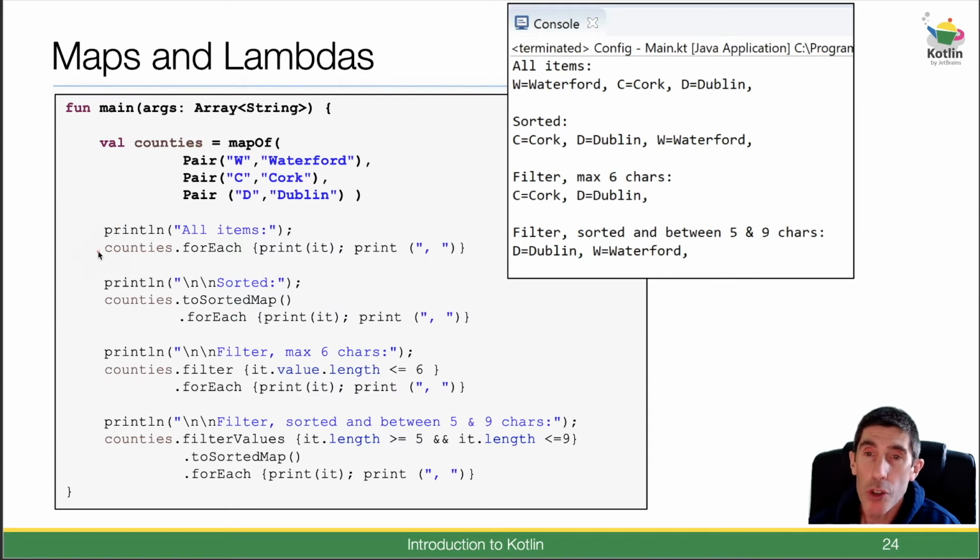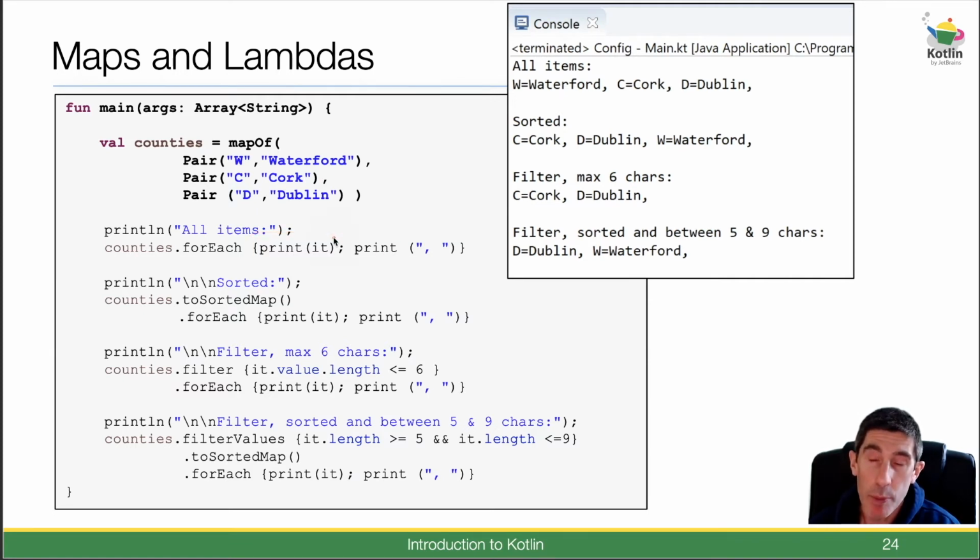We can run through each element. So we're saying our counties dot for each, print it out, and then print a comma and a space. Just one point to note there, just want to show you this. Notice there we're actually carrying out two individual statements, right? Two function calls, but they're all on the same line.